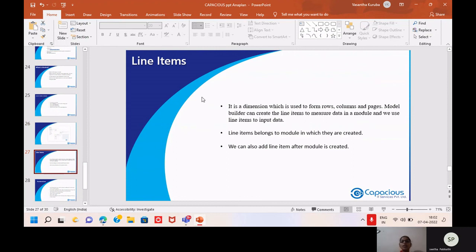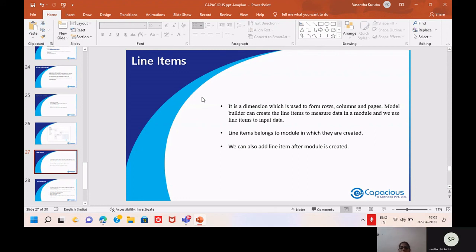Next one, line items. Line items means dimensions which are used to form rows, columns and pages. As a model builder, we can create the line items in the workspace. First of all we can create the module, and in line items also we can create the module. Line items belong to the module in which they are created.